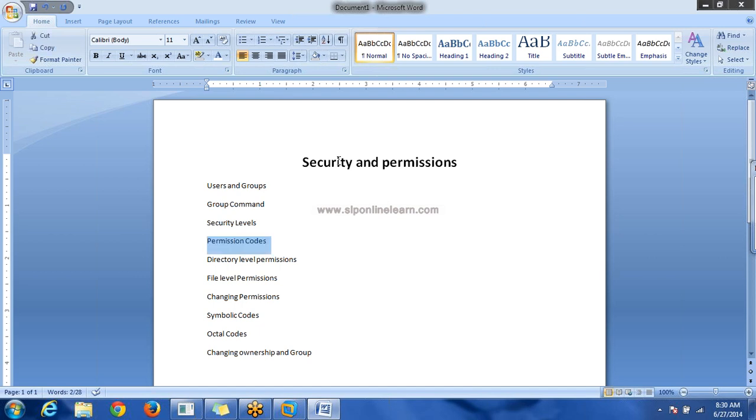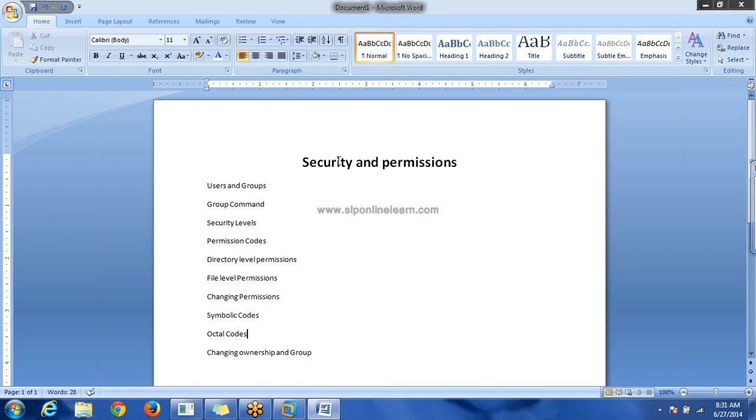Next, what are the different kinds of permission codes for files or directories. Next, directory level permissions, file level permissions, and changing permissions, meaning how to change a file permission or directory permission as an owner.